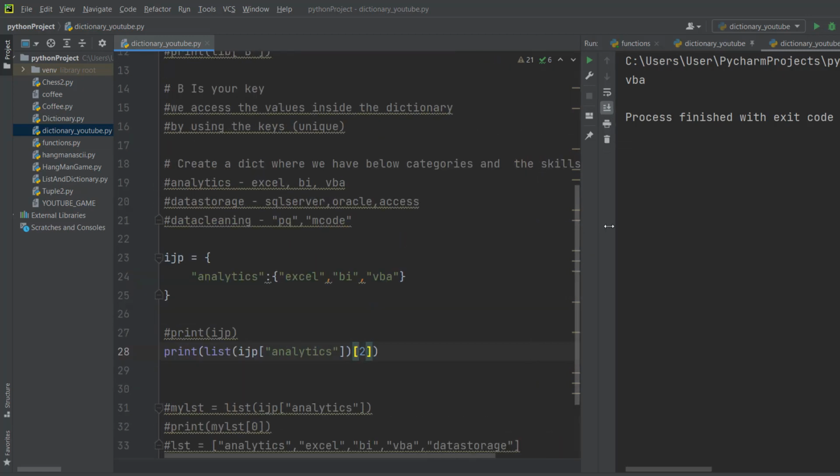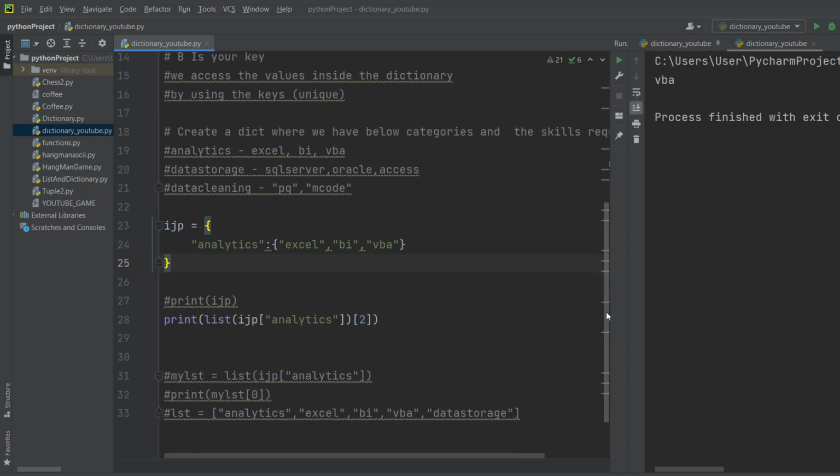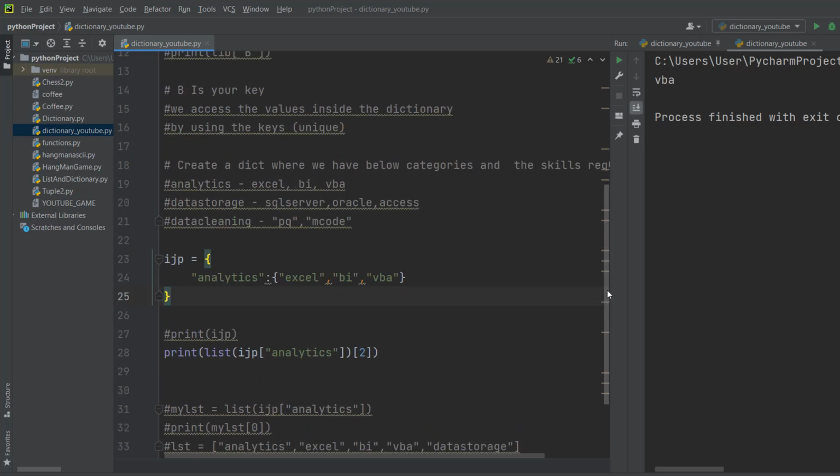So through this session, through this training, anytime you have this capability that you can go and convert a dictionary into a list also. And why do you need to convert? Well, if you want to access something which is inside any of the keys of the dictionary which has multiple values, in that case you can do that. Had it been a single value, then I really don't need that.